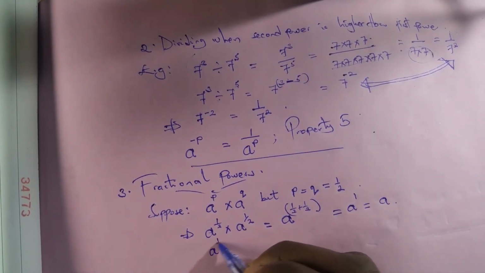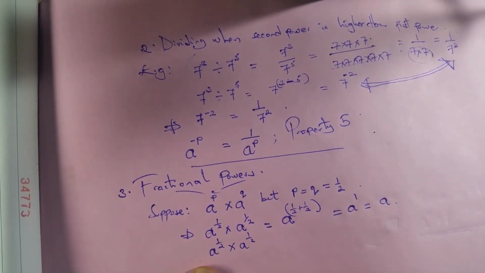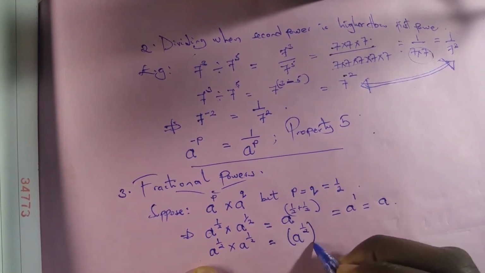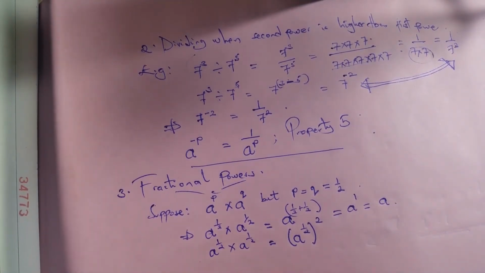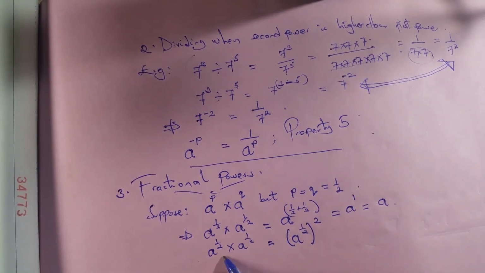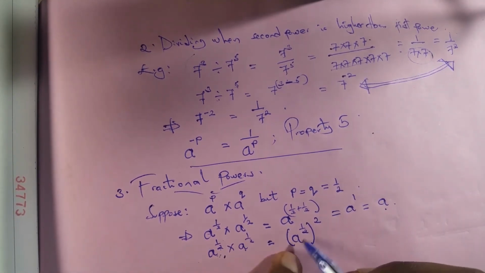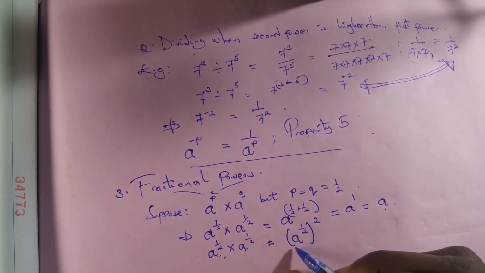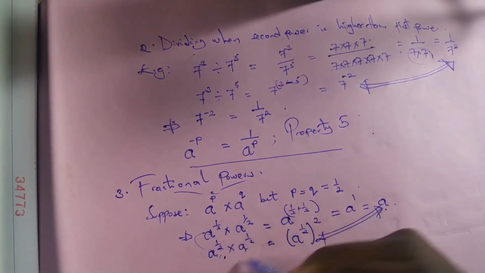Now, when we interpret it this way, we have A to power half times A to power half. You see that A to power half is multiplying itself twice. What does it mean? A to power half squared, right? So A to power half times A to power half gives A, and the same A to power half times A to power half gives A to power half squared. What does it imply? It means the answers must be equal because they are coming from the same origin.